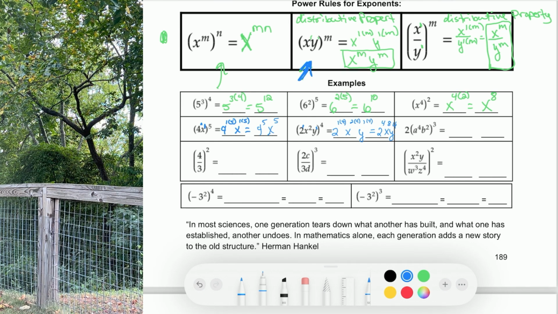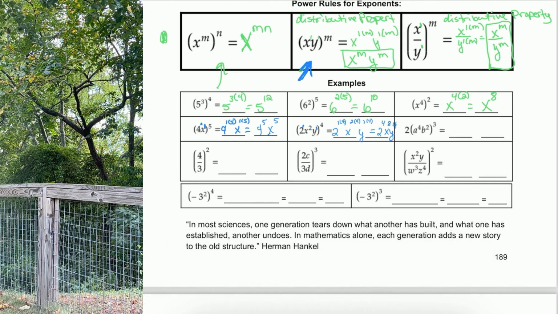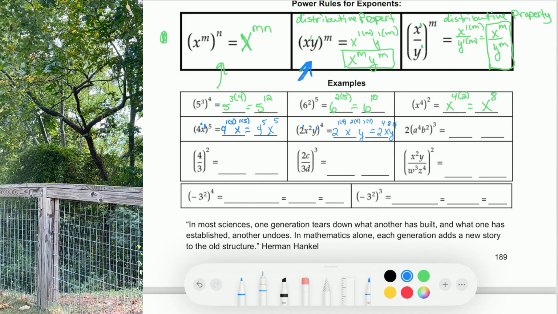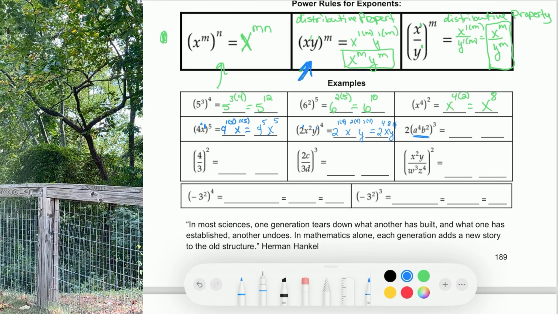All right, let's look at the next one. I have 2 on the outside of the parentheses and a to the 4th, b to the 2nd power on the inside of the parentheses. And then I have an exponent to the 3rd power outside the parentheses. This is the first one where I can really show you it really matters knowing the difference between what is the base and what is not. The base of this power to the 3 is only what is in this parentheses. That is the only thing that that power of 3 is attached to. This 2 out here, that's not attached to the power of 3. So it just stays 2.